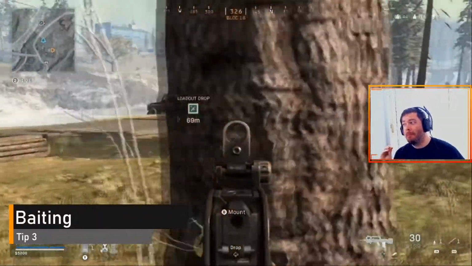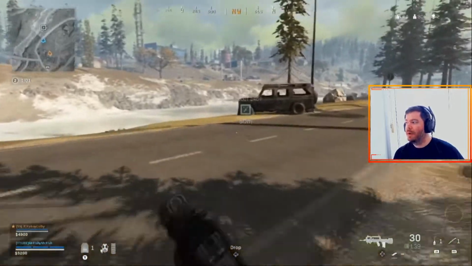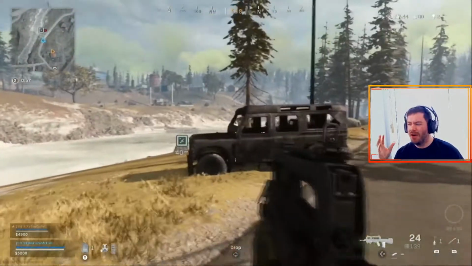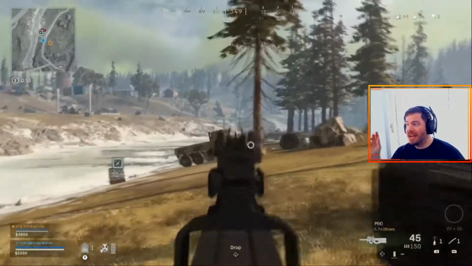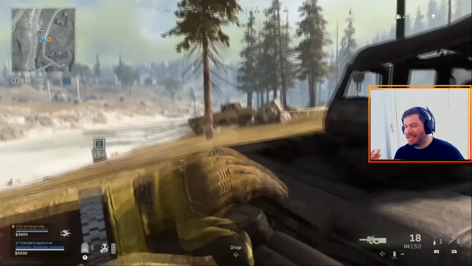Tip number 3 is baiting. Now with baiting, I don't mean anything rude, so just get that out of your mind, but it's when a loadout drop box or a supply drop box comes down, rather than just running straight towards it, again, you wait. You can sit and wait for the other teams to go in and get their box, and then you can pick them off. And when you pick them off, like we did here, it gives you some easy kills.